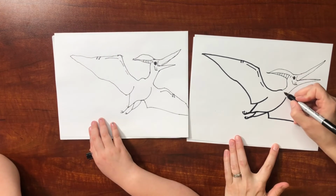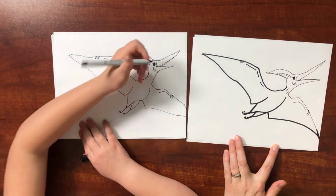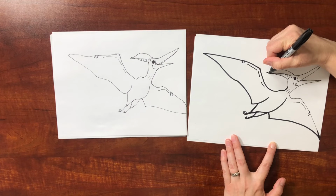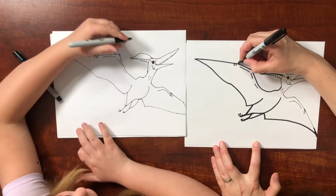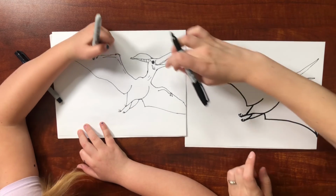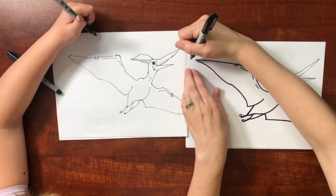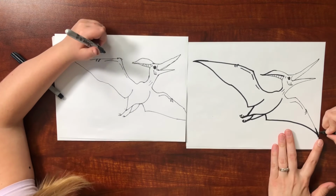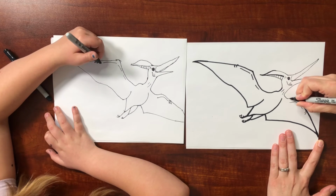All right, so now I'm just going to finish thickening up my lines. There's some little muscle wrinkle things right there. And it's totally fine to leave some of your stuff fine tip. You don't have to thicken up every single line. You know what I'm saying? Mm-hmm. Just these edges, maybe you could thicken up. I'm thinking about just thickening up the outlines. Okay.